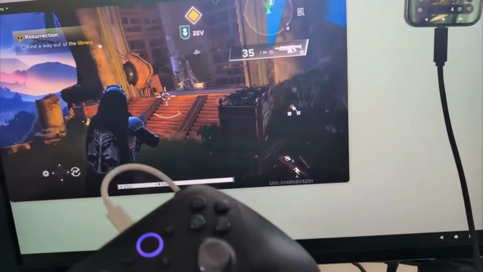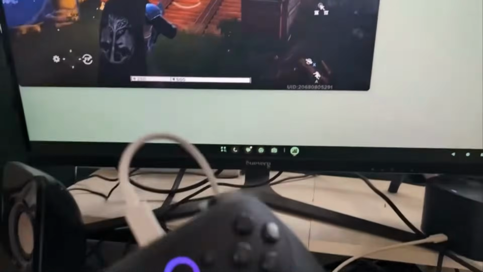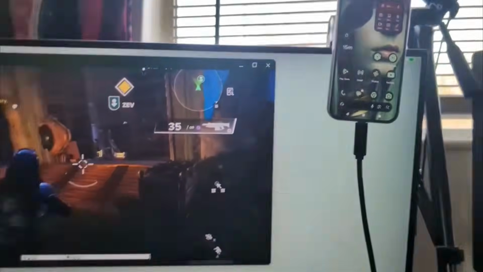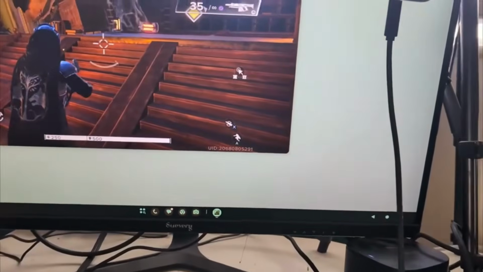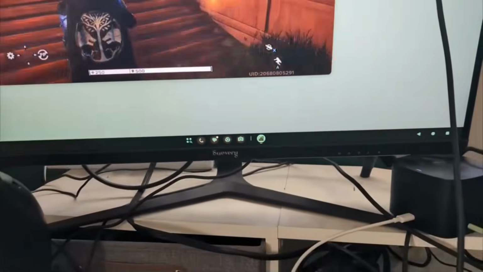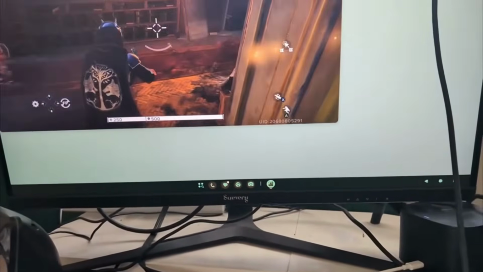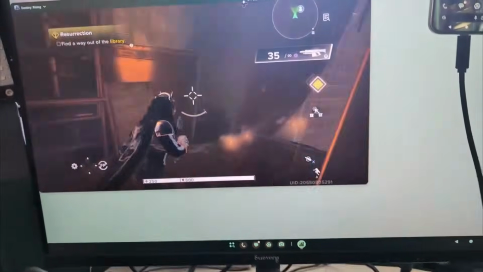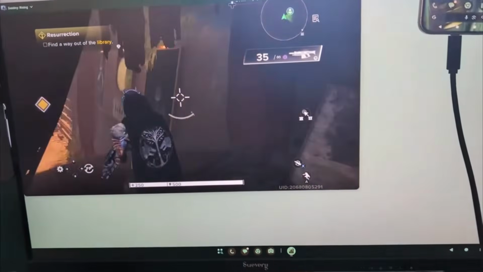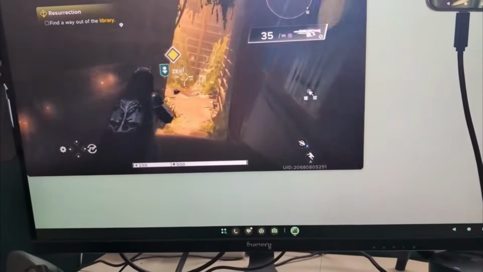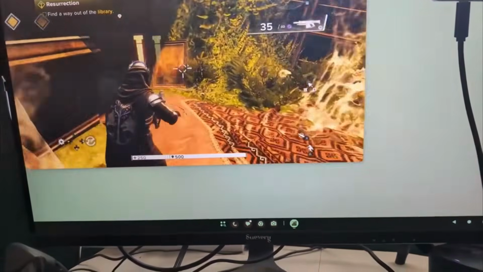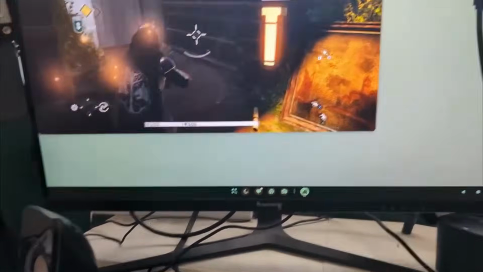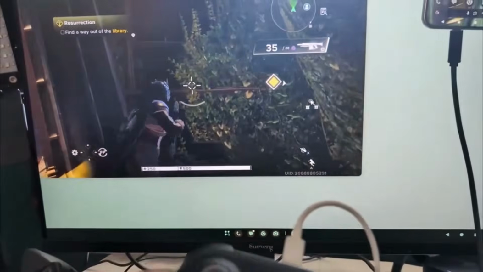Now, I was able to get a good gaming session out of this. I'm playing Destiny Rising, and all it took was the launch of the app and a wired connection between my controller and the USB hub that I have connected into my Pixel 10. At this point, I should mention that the processor seems to be heating up quite a bit, just maybe pushing it to its limit here. Never mind, the controls were responsive, although I couldn't get sound quite working. So that's something I will look into later.